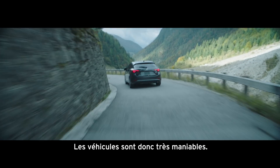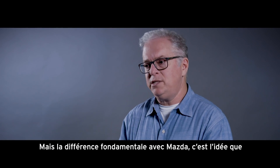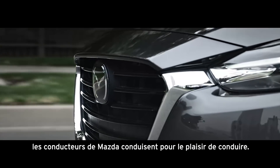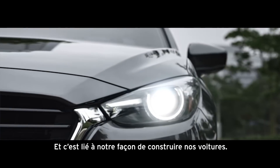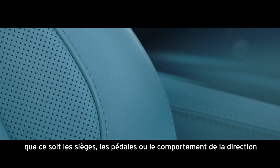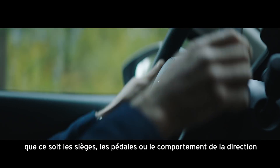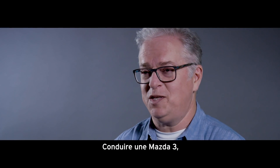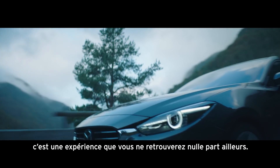And so the vehicles handle really well. But what's fundamentally different with Mazda is the idea that people who drive Mazdas drive for the pleasure of driving. And that relates to how we build cars. Virtually every aspect of the design — from the seats to the pedals to the way the steering feels — has been designed to reward the driver. You won't get the experience you'll find in a Mazda 3 anywhere else.